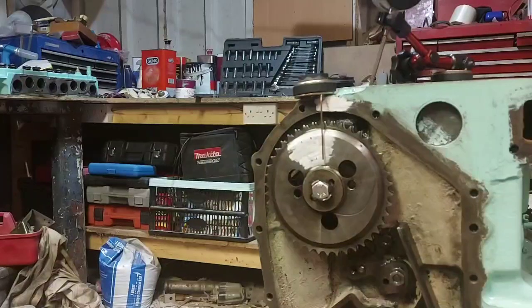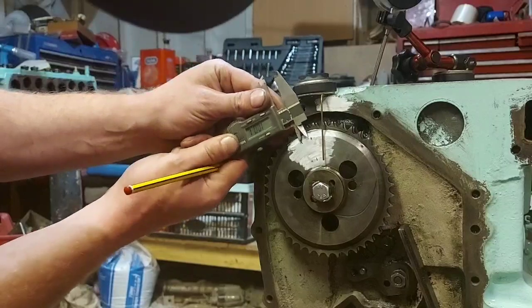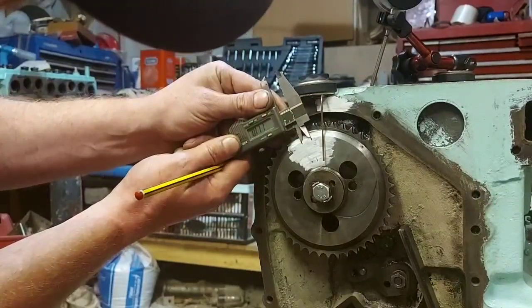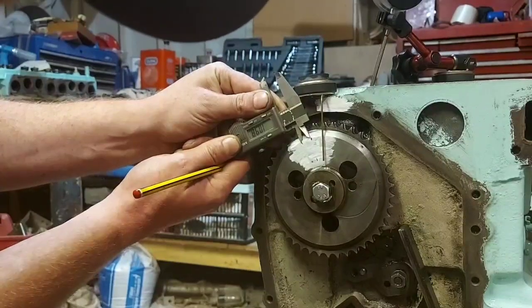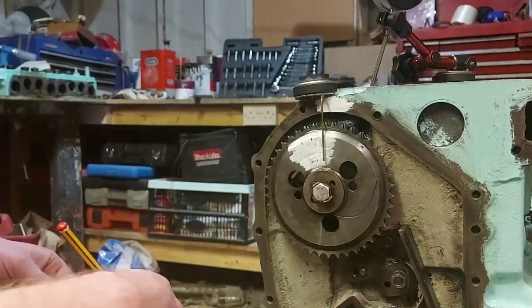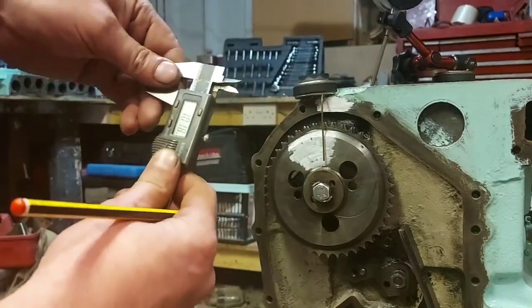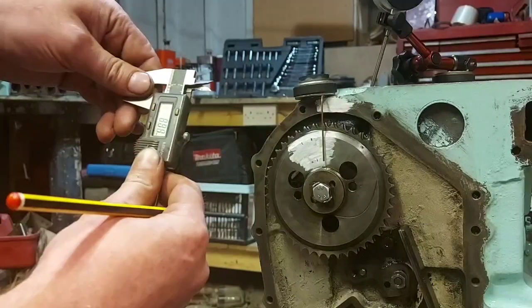10.69. Any mathematicians out there? We'll go there and there. Oh, we've got it. Right, so we measure it now. I can see that it's just short of 11 mil. So 5.5 mil is where you want to be.